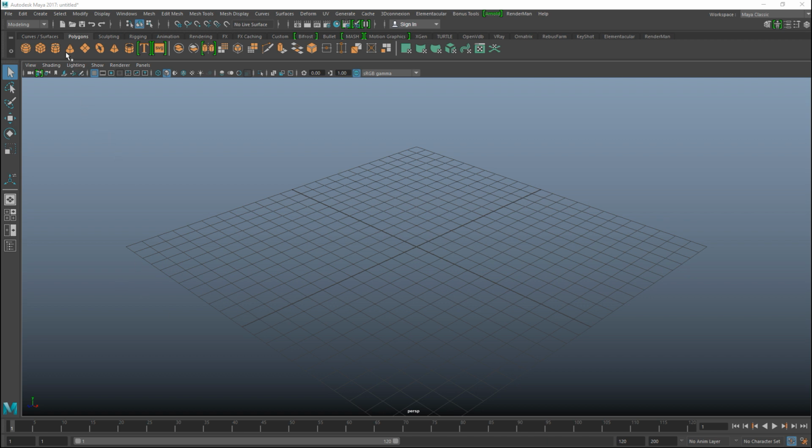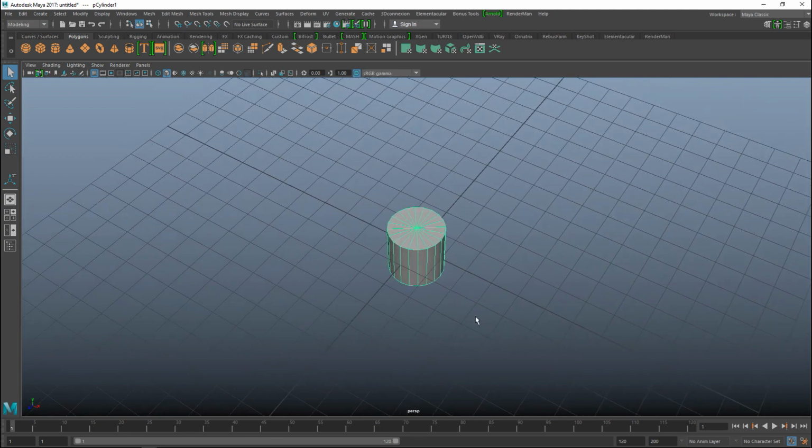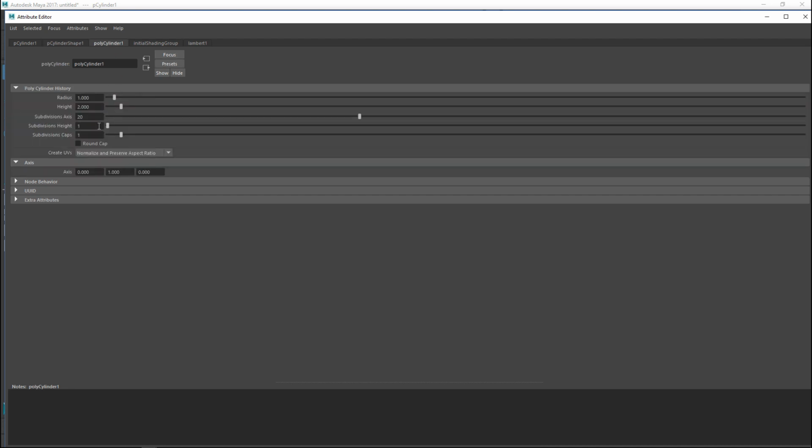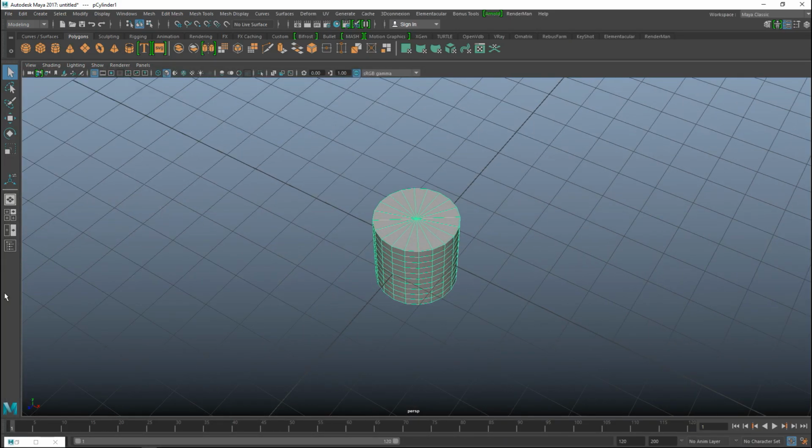So let's get started. We're gonna start with a polygon cylinder, and this should be about 20 subdivisions, but I'll check. I'll hit Control A and go to my poly cylinder. Yeah, it's at 20. So let's do 10 in height. That would be about right. Let's see, yeah, looks okay.